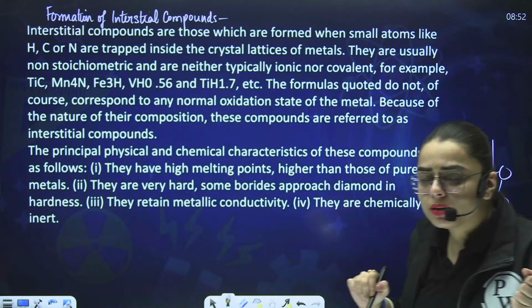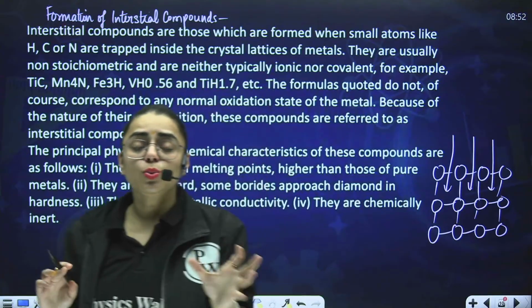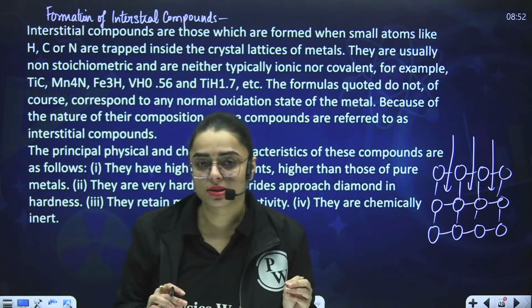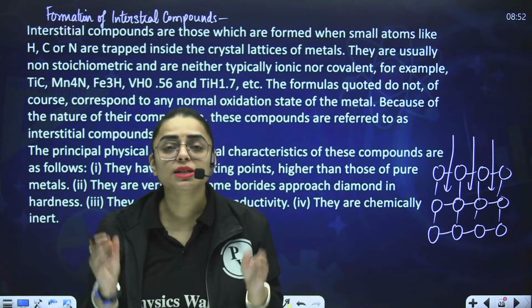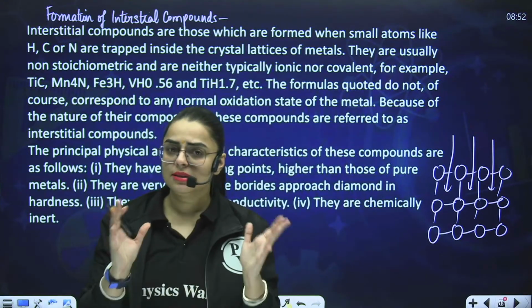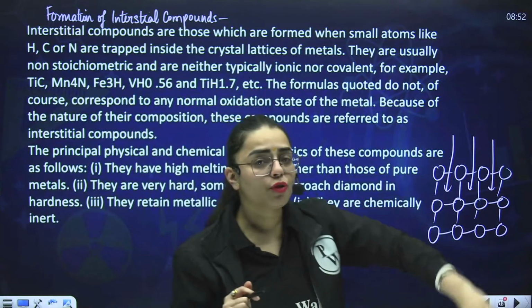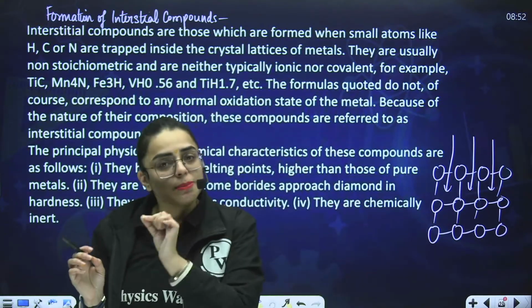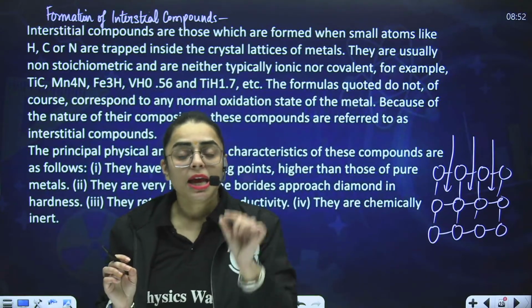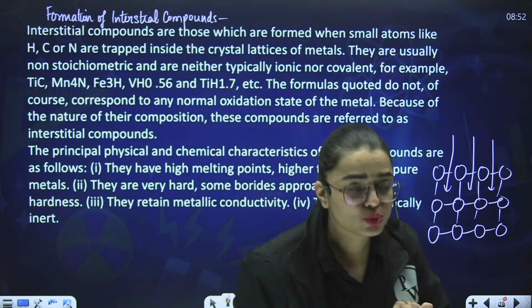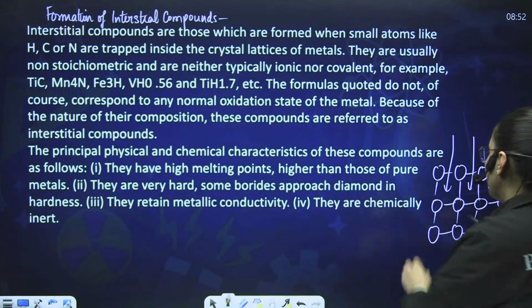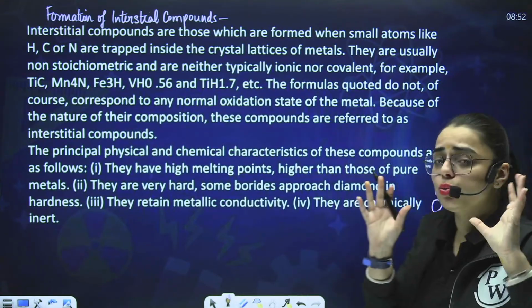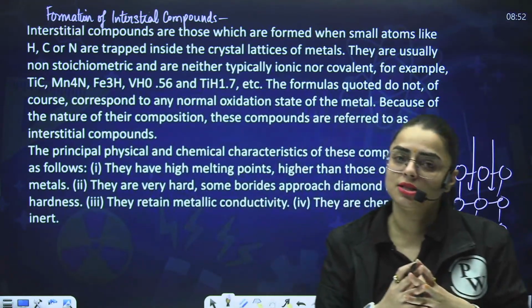Now what are voids over here? What is this word, ma'am, you're using? This word we learned in the chapter solid state. What is a void? A void is an empty space. A void is an empty space when all the atoms are connected to each other. Over here, when these atoms are forming bonds with each other, there shall be some empty space present between them. Now when small elements such as hydrogen, carbon, nitrogen, boron, small size ones I am talking about, come and fit into the voids, they form the interstitial compounds.